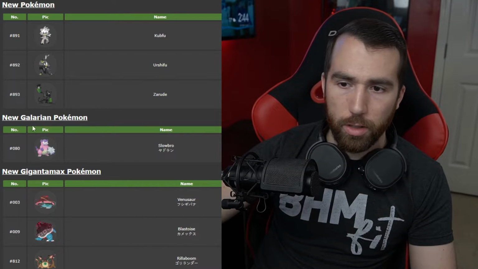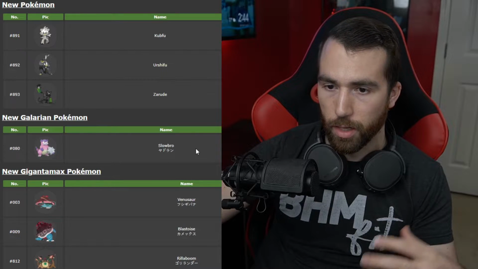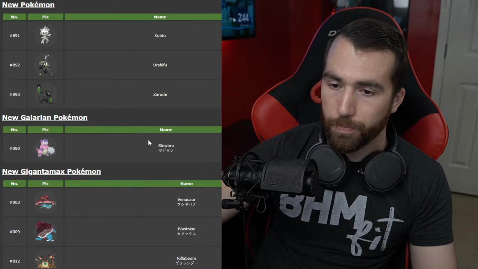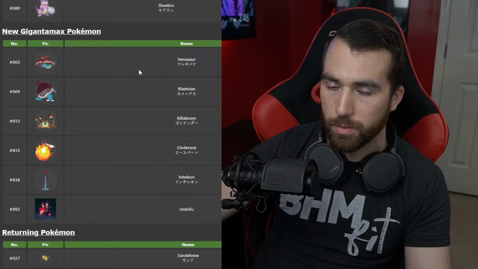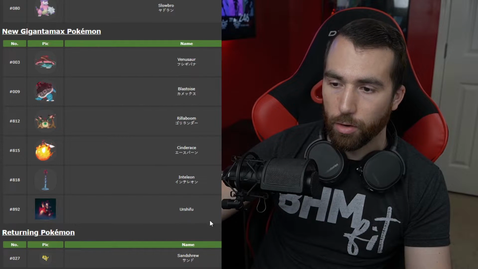And then we have the new Galarian Pokemon. This is obviously Slowbro, the evolution form of Slowpoke. So he's now introduced into the game. And moving on from there, we have the new Gigantamax forms that have made their way into Pokemon Sword and Shield. We have the new Venusaur Gmax form. We have Blastoise, Rillaboom, Cinderace, Inteleon, and Urshifu.